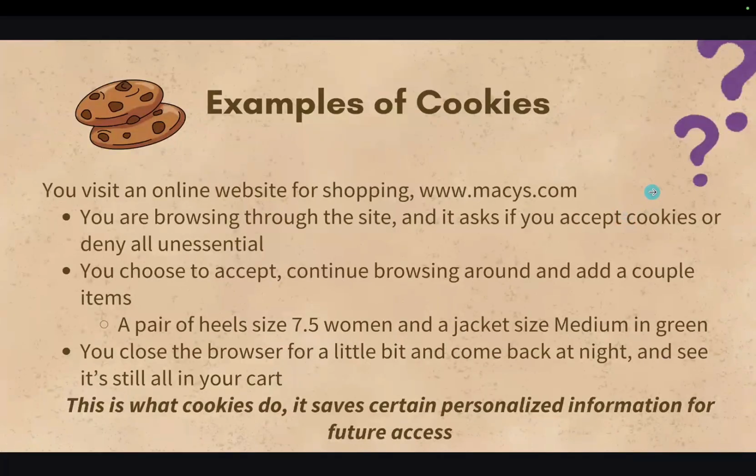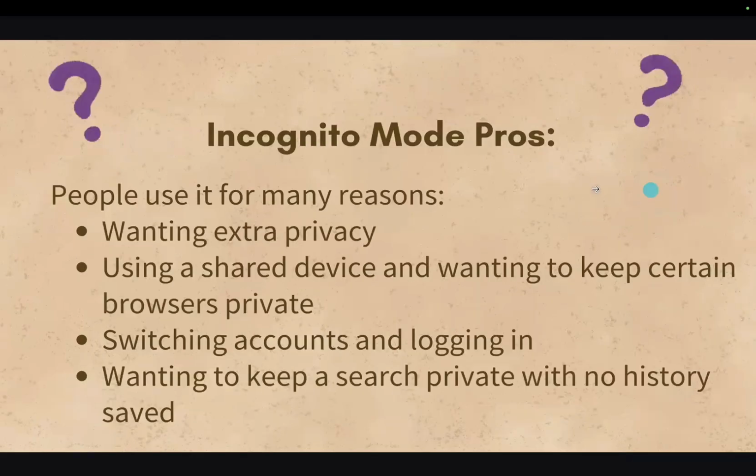So some examples of cookies. If you're online shopping on Macy's.com and you're browsing through this site and it asks if you accept cookies or deny all unessential, and if you choose to accept, continue browsing around and add a couple items. Just say you added a pair of heels, size 7.5 women, and a jacket, size medium, in green. You close the browser for a bit and then come back at night and see this is all in your cart still. So this is what cookies do. It saves certain personalized information for future access.